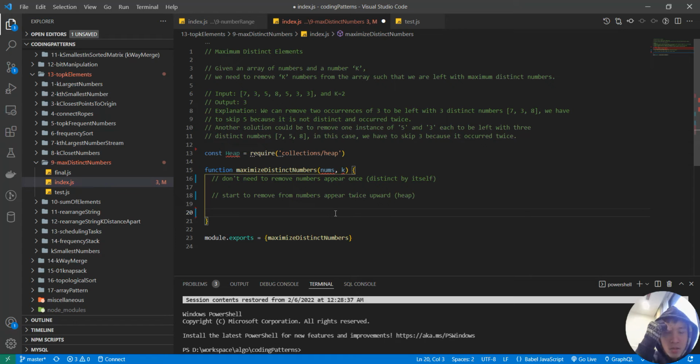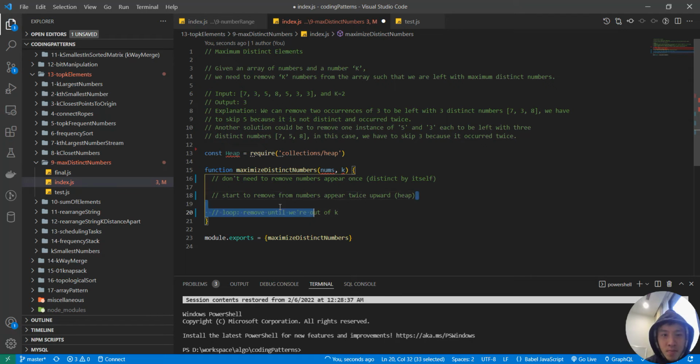What else we need here is probably a loop to remove until we're out of k. We don't need to remove numbers that appear once. Okay, we remove numbers that appear twice.